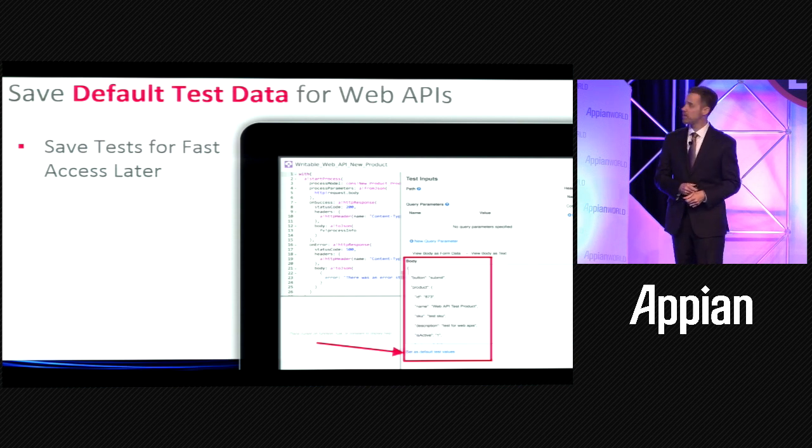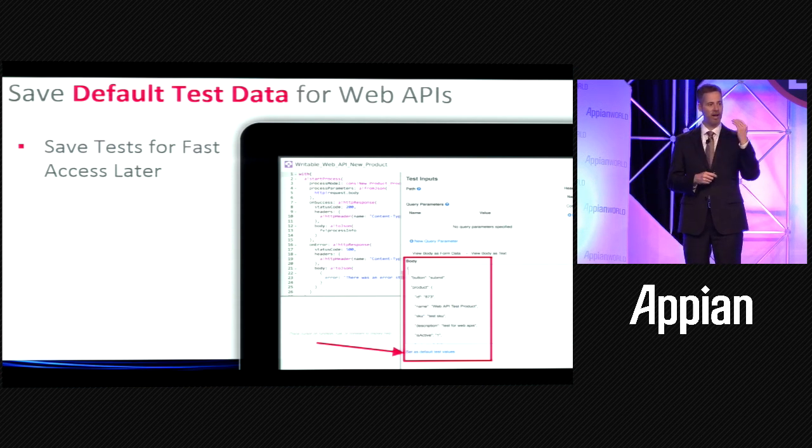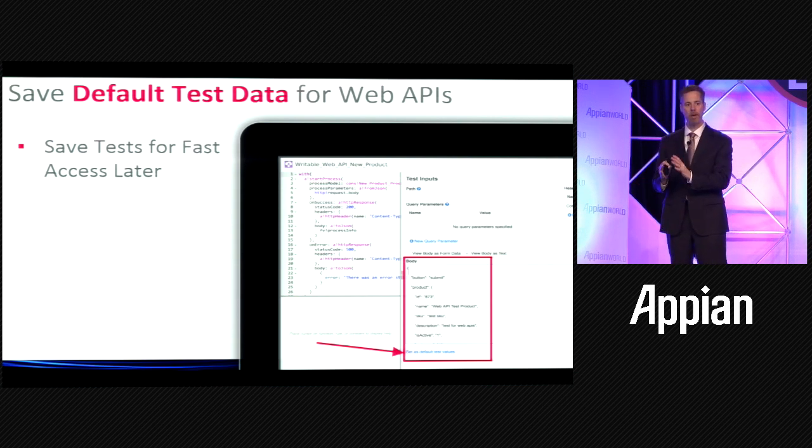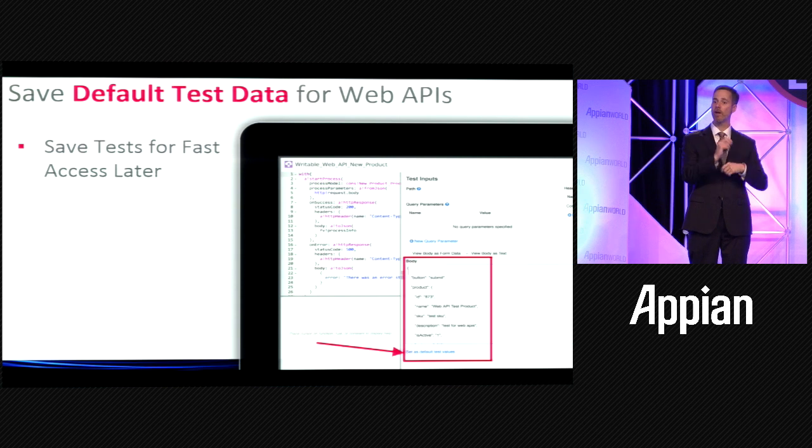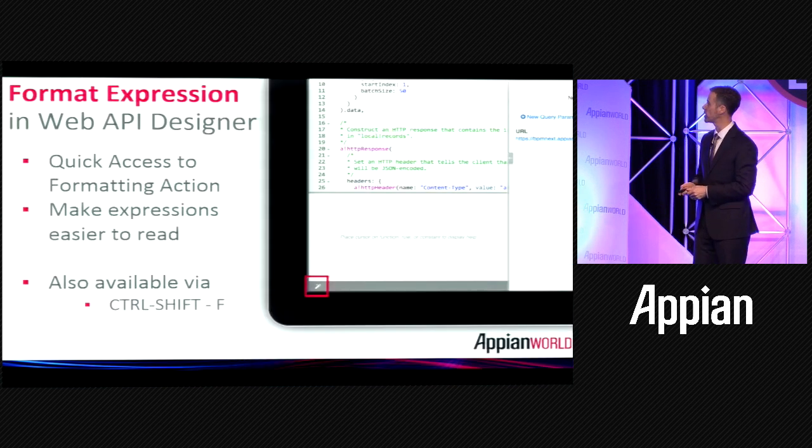Save default test data for web APIs. Another minor enhancement to the web APIs architecture. As I'm building up web APIs, I want to also then have different test scenarios. So by defining this, I can have a complex JSON or XML body I'm going to define down below. And when I save the web API, I will save the full test with the web API. So you can always come back to it and very rapidly rerun those tests across the designs.